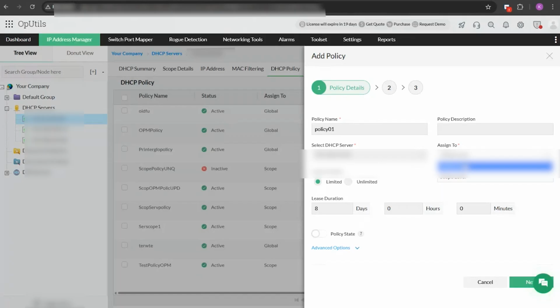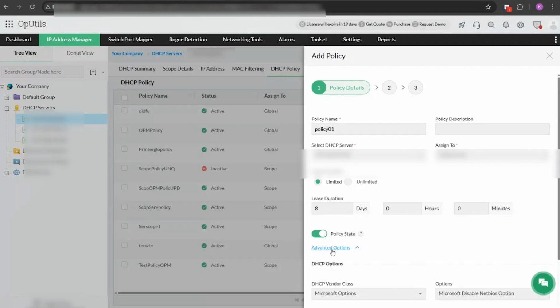I'm choosing global level. You can give the lease duration, either limited or unlimited. Enable the policy state toggle if you want the policy to be assigned in real time to the particular scope or the global level, just similar to how we had enabled this for scope state.